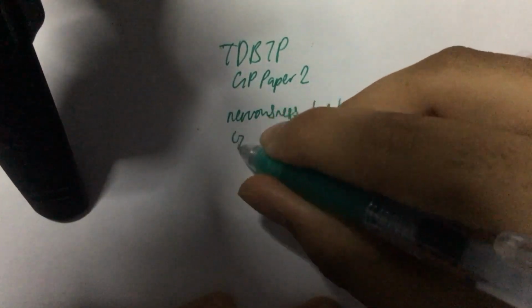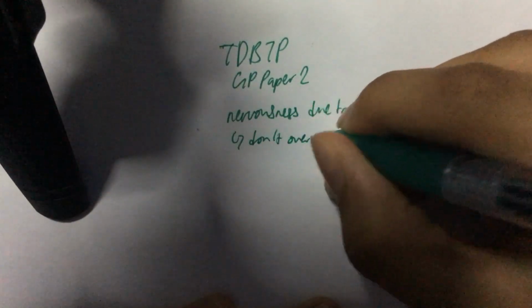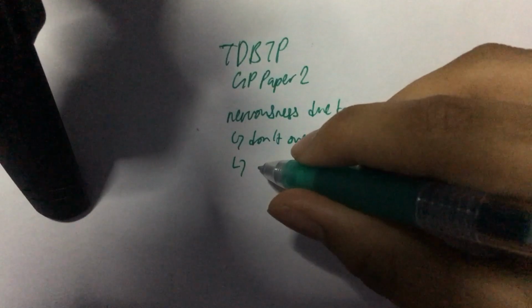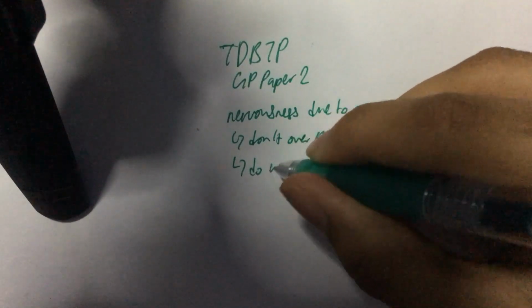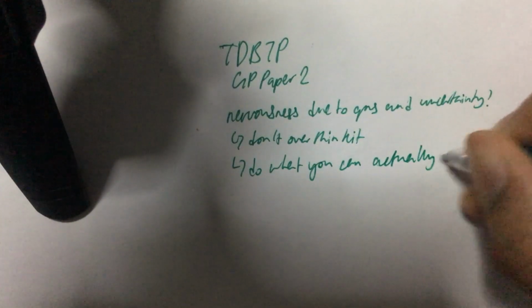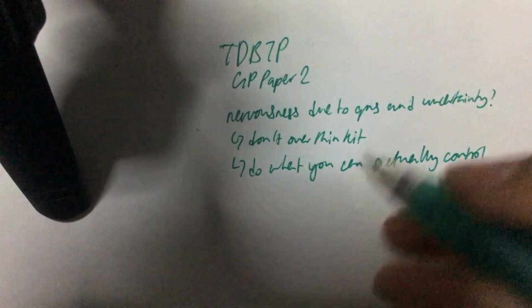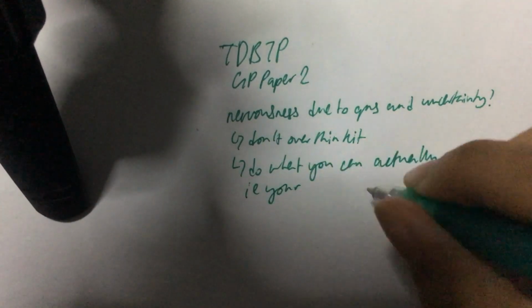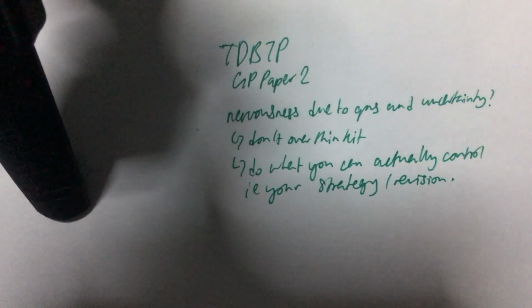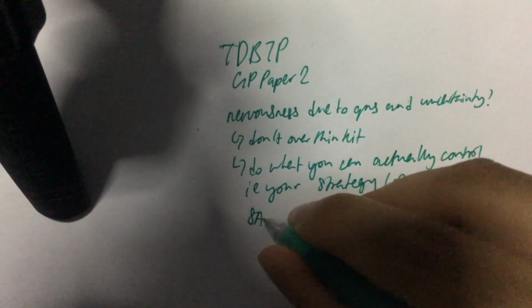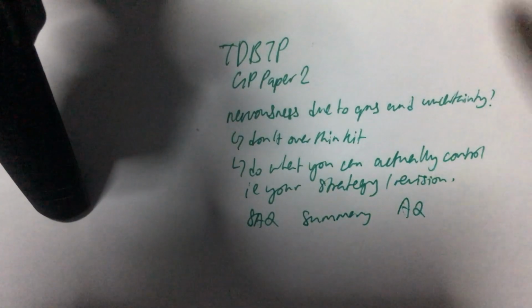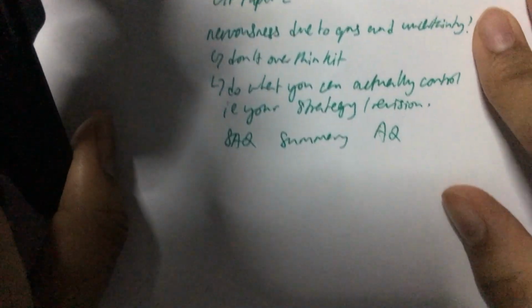You can look through your exams once again, or if you have a strategy, just think through your strategy and make sure that you're set for the paper, because once again strategy is important for GP, I guess. So for paper 2, you have 3 sections, which is the short answer, the summary, and the AQ. And because of the 3 different sections, some people will get stressed, because what if they take too long in the first section, then you don't have enough time for the other 2 sections. And that is why you must strategize, obviously.